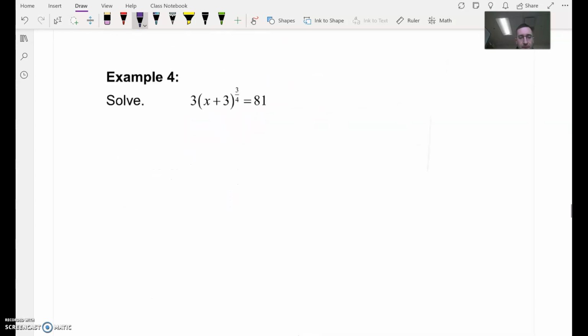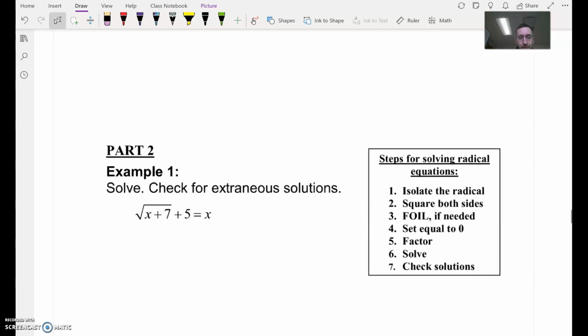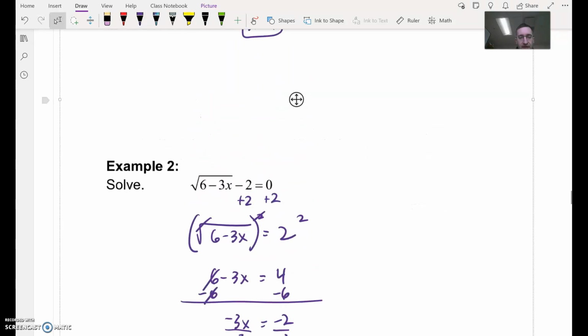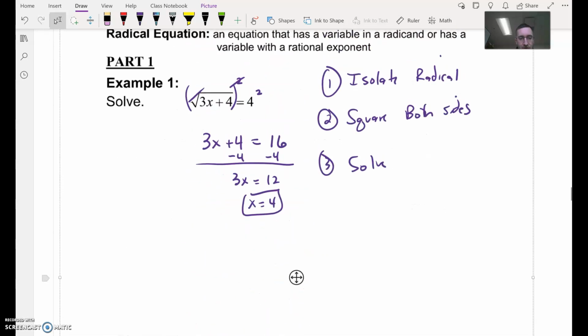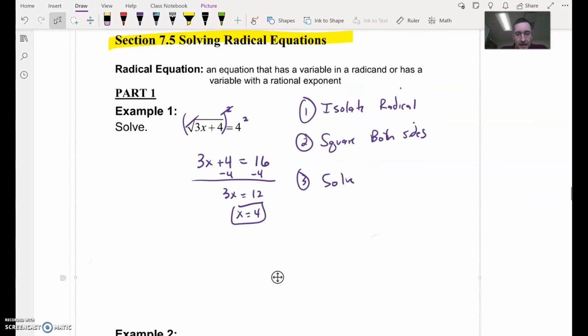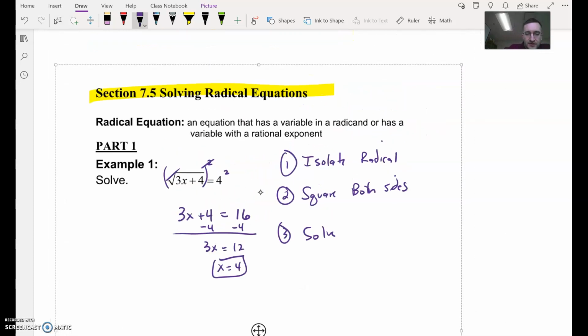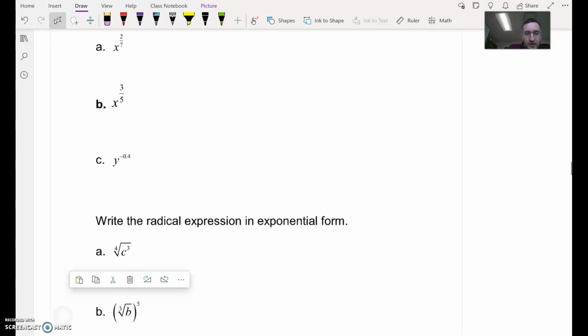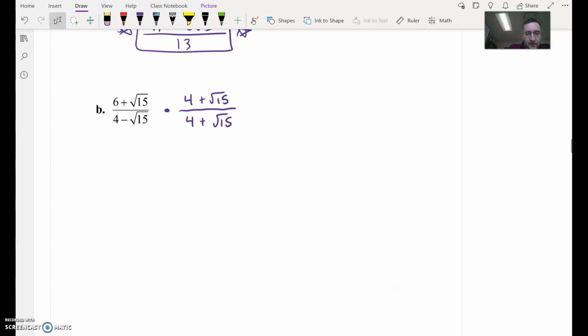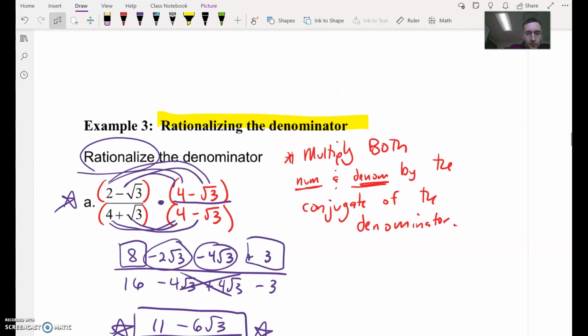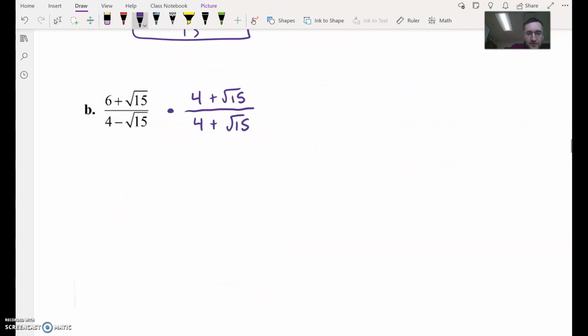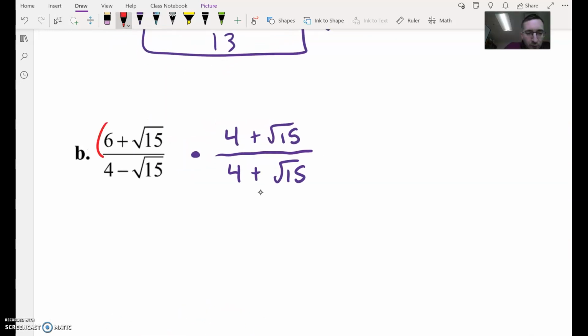Okay. We'll talk about some of these harder ones later. But for the basic video here, solving radical equations. Go watch those examples again. But probably more importantly for this one, I want you to feel comfortable with this idea of rationalizing, which means you have to feel comfortable with foiling these radicals. So we are going to start class Tuesday with foiling radicals and rationalizing, and then we'll move into solving equations, and we're starting to wrap up this unit.